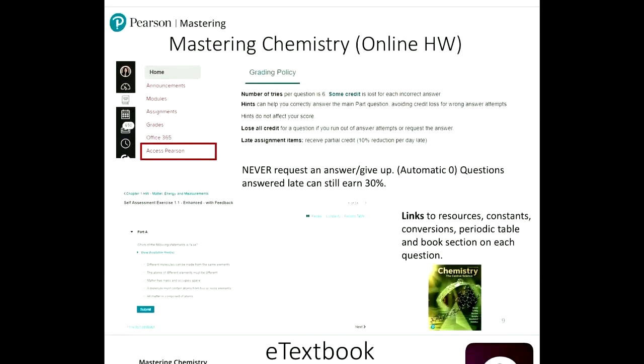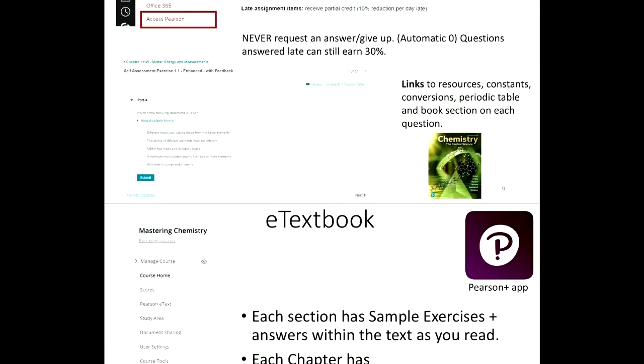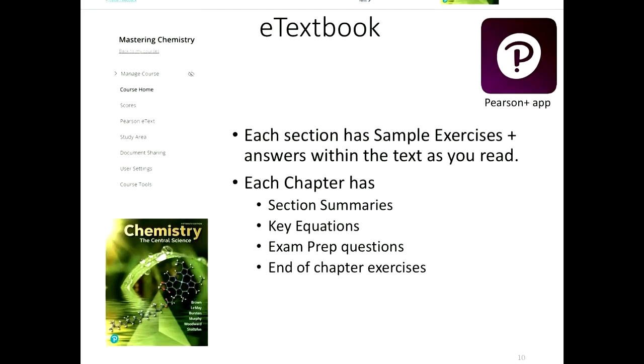All right, so there's online homework. And again, the textbook is integrated with our online homework. Since you did the course fees and all of that, and you have the textbook, you can actually download the textbook and read it on your device of choice via the Pearson Plus app. So if you download that app and log in, you can get access to that textbook and even get offline access to it if you want to read it when you're not connected to the internet.